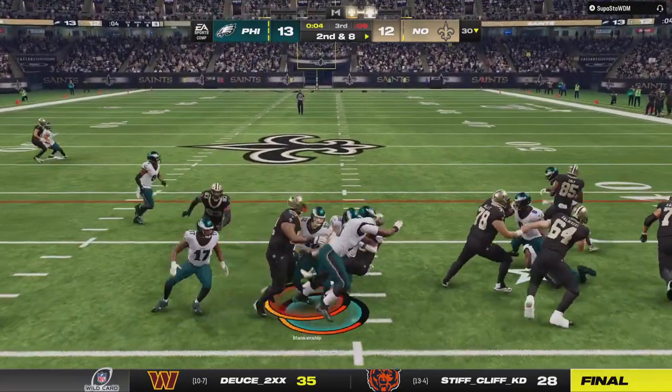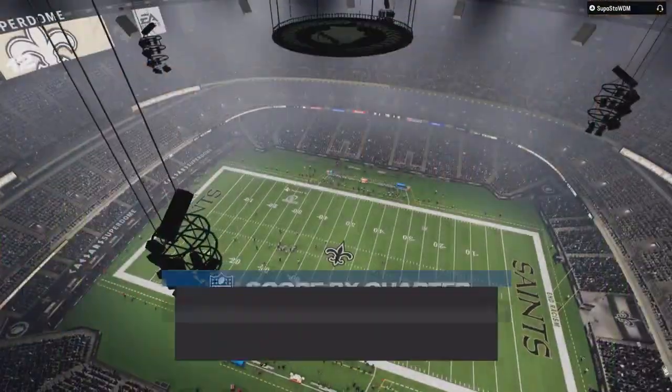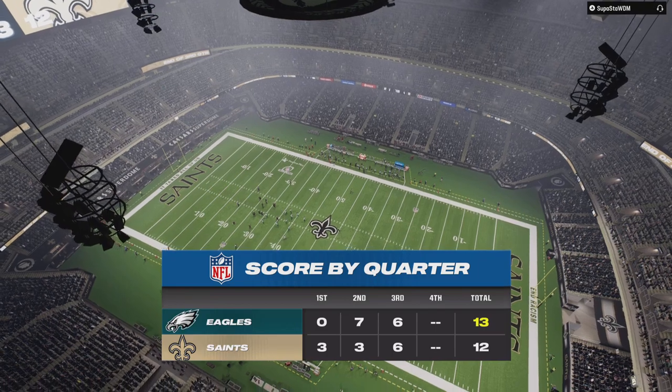On the ground, it's Abanikanda. And not much of an opening there as he's only going to get this to about the 32. One quarter remains in this NFC wild card matchup. We'll return with more after this.